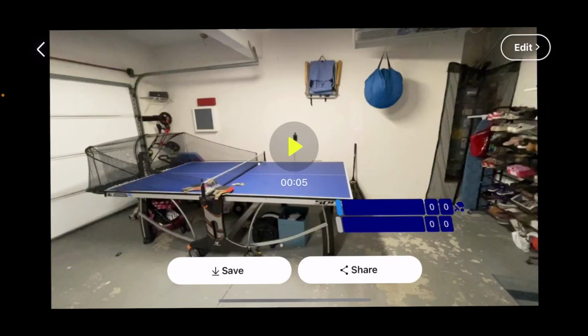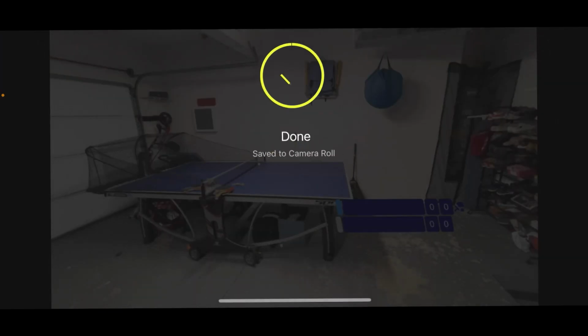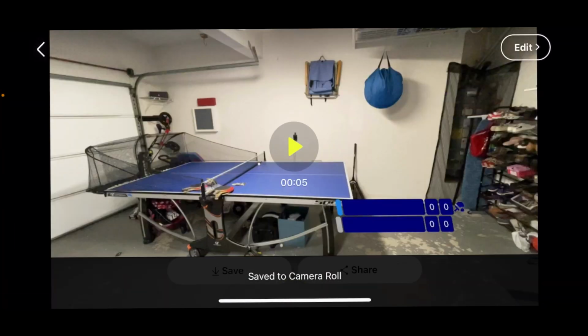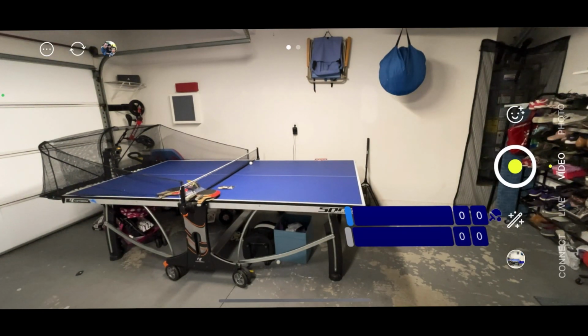It asks whether you would like to download it or save it. It'll encode it and save it to your camera roll, and now you have your game with the scoreboard on top.